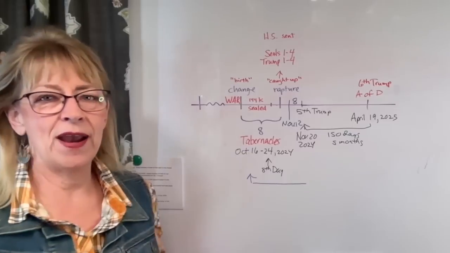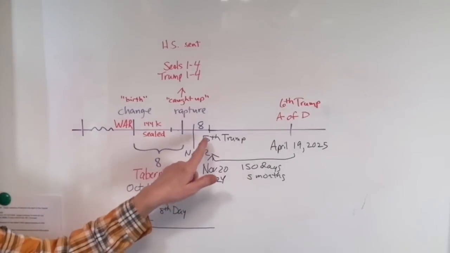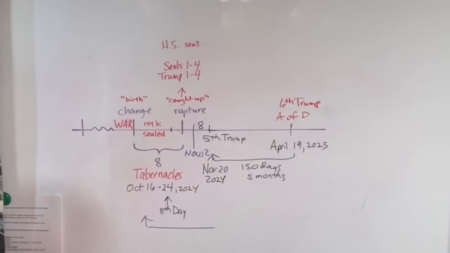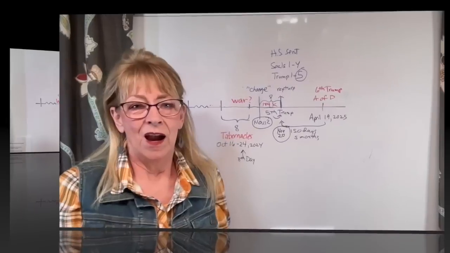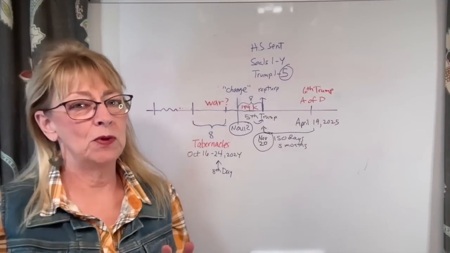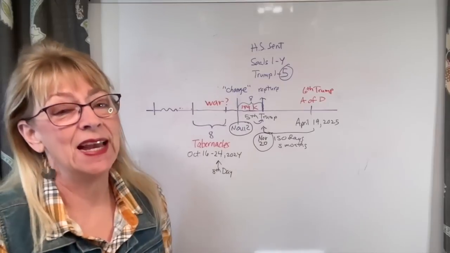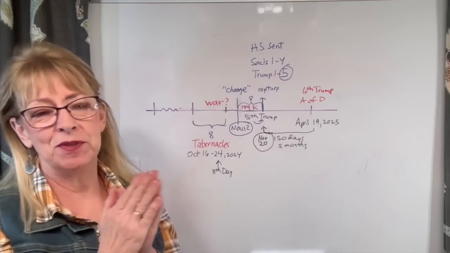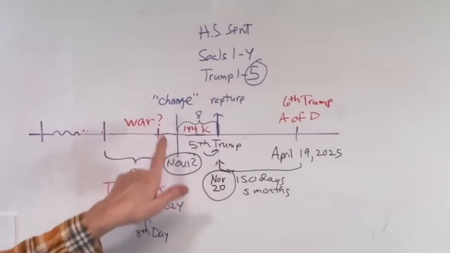Now, you're asking me what's the deal with November 12th? Well, if our rapture gets shifted over to the fifth trumpet, and let me just draw that out for you. So if you want to screenshot this now, go ahead and do this now. All right, so this is what the timeline would look like if we have a delay in progress and the fifth trumpet comes immediately after the fourth trumpet. Okay, so this is what it would look like.